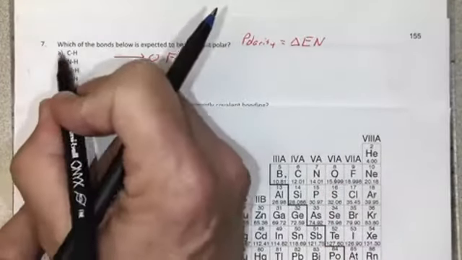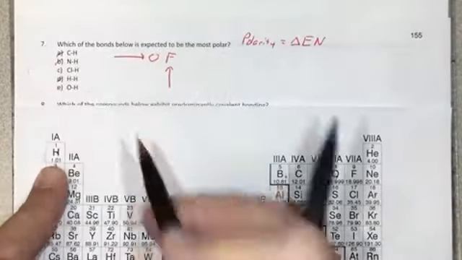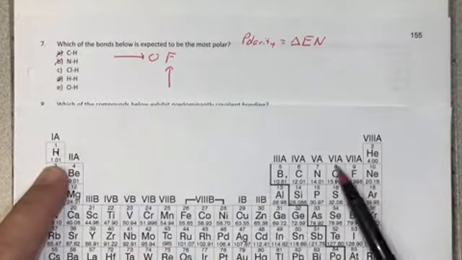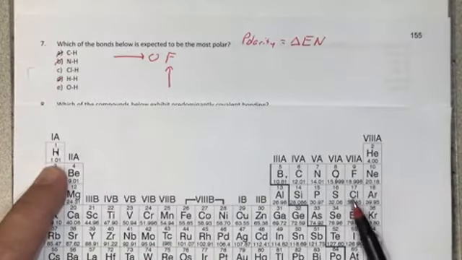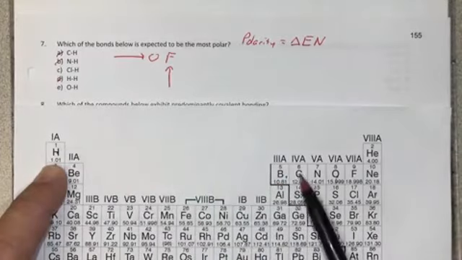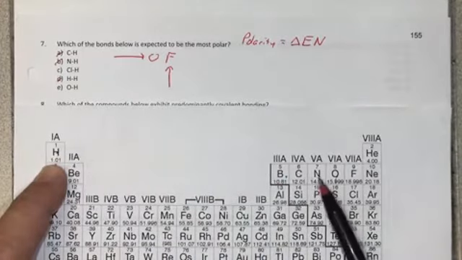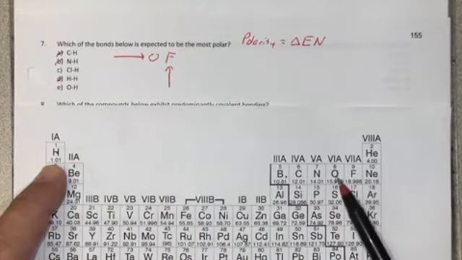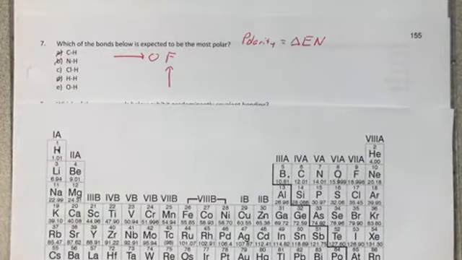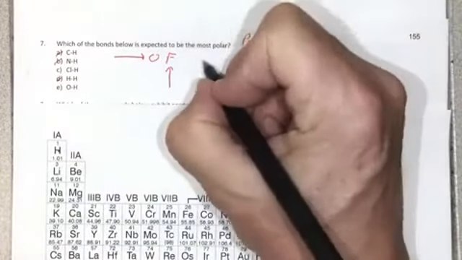Okay, so we can rule it down to a choice between C and E, because we're looking at the difference in electronegativity. The further apart they are on the periodic table, the more polar they are. Hydrogen is closer to carbon, it's closer to nitrogen, and it's further away from oxygen, and it's further away from chlorine. So between these two, how to determine which has the greater electronegativity? Well, you determine this based on this principle.